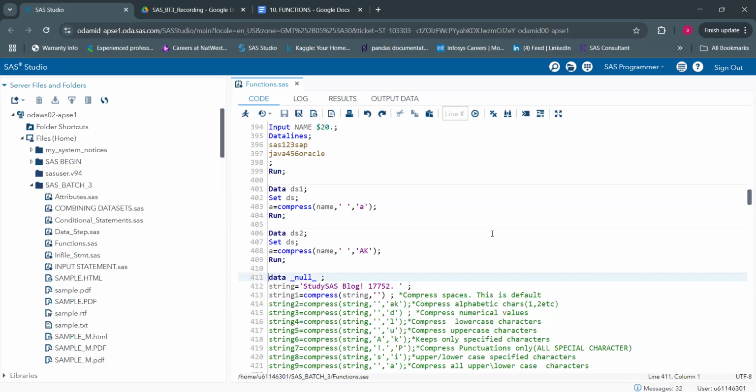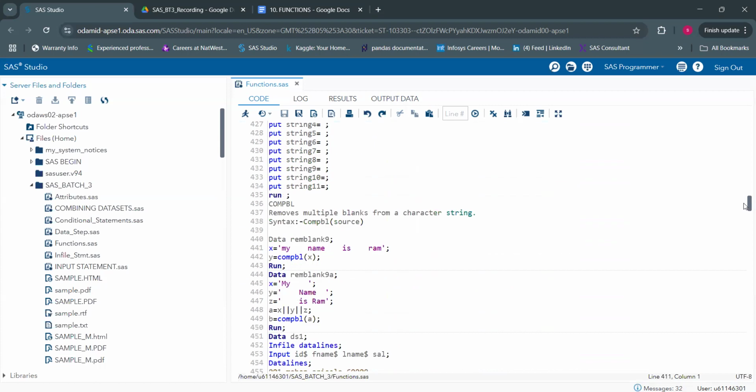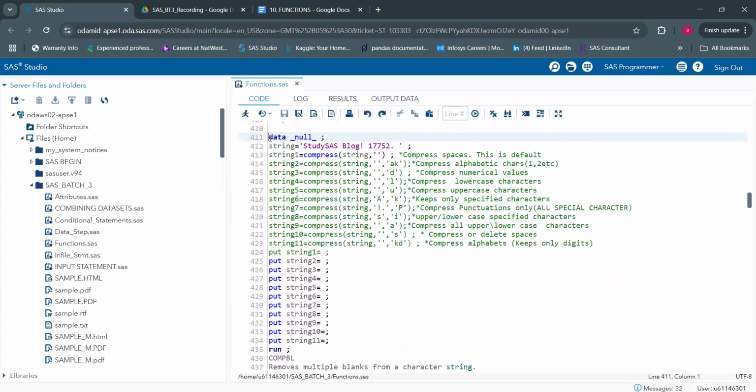What is the next? So we have a few other modifiers. Let's go through those. Data null. I have a string called study SAS blog 11772.